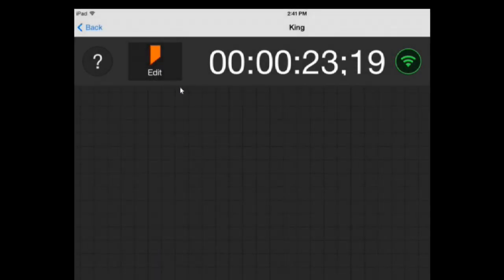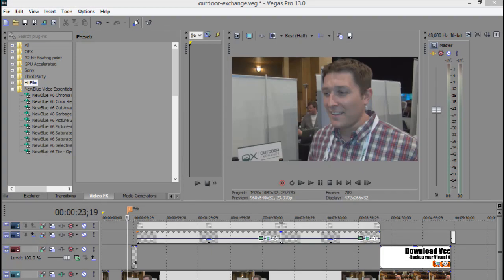So I'm just going to swipe down. You don't see the swipe, of course, but then I'm going to go back here, and as you can see, it says edit right in the marker there. So pretty simple app, but it's perfect for somebody that's editing, and they can see a little bit more. I don't have it fully set up just yet.